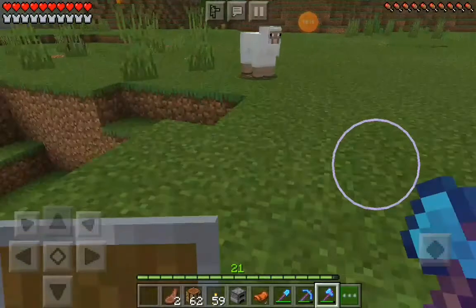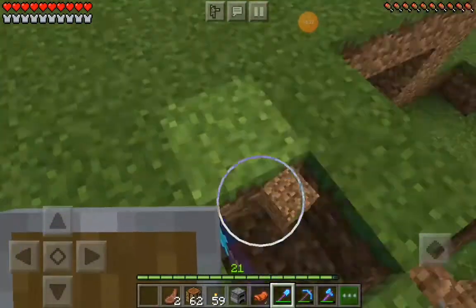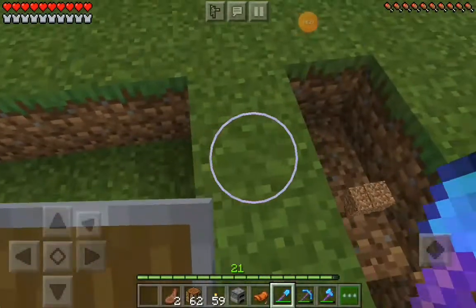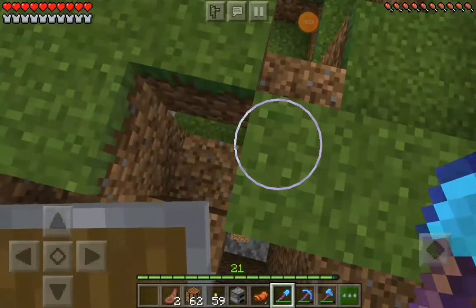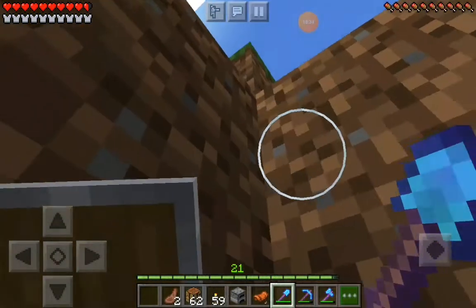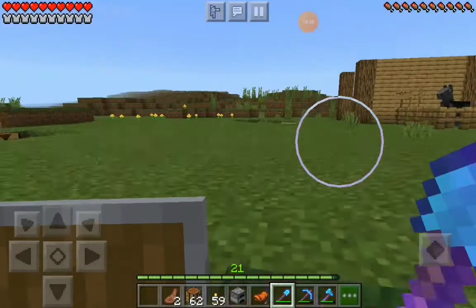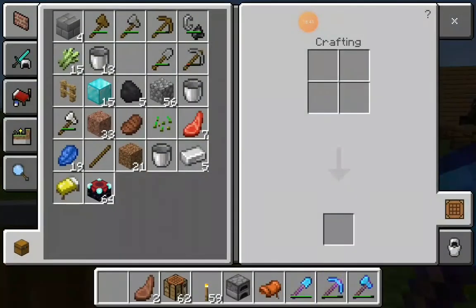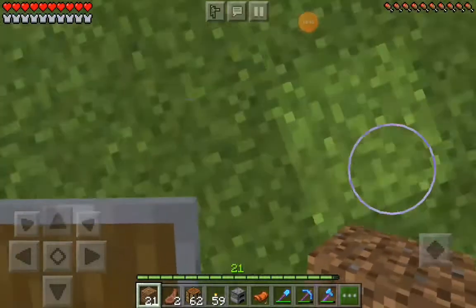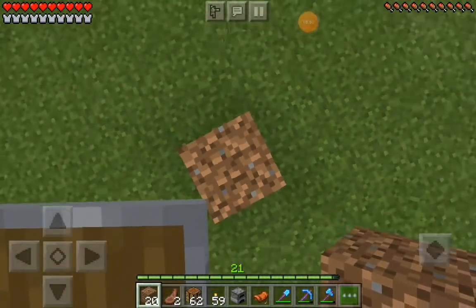You know what? I'll just gather some dirt. Then yes, dirt, a lot of dirt. There's so much. I mean, so cold. Dirt! How much dirt did I get? 21 dirt. Okay. Actually, I didn't need to use dirt. I can just use the other useless blocks. But for now, it's dirt.